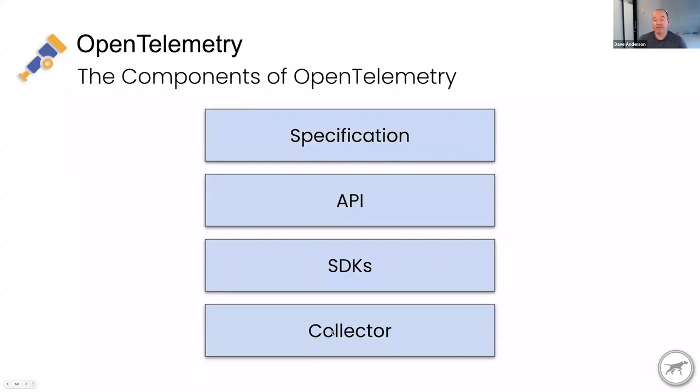So let's talk a little bit about the components of OpenTelemetry. There's the specification, which defines kind of how things should be laid out. It makes the standards of what we're talking about in naming and operations. And then there's the API, which is the application program interface that library maintainers and framework maintainers will use. And then there's SDKs, which are meant to be used by the end user or within your end application in order to configure and use OpenTelemetry within your application. And then there's also the collector, which is a means of collecting this data sent from these SDKs to the collector as kind of a proxy of either further aggregation or processing of this OpenTelemetry data and sending it to the backends. The collector, though, is optional.